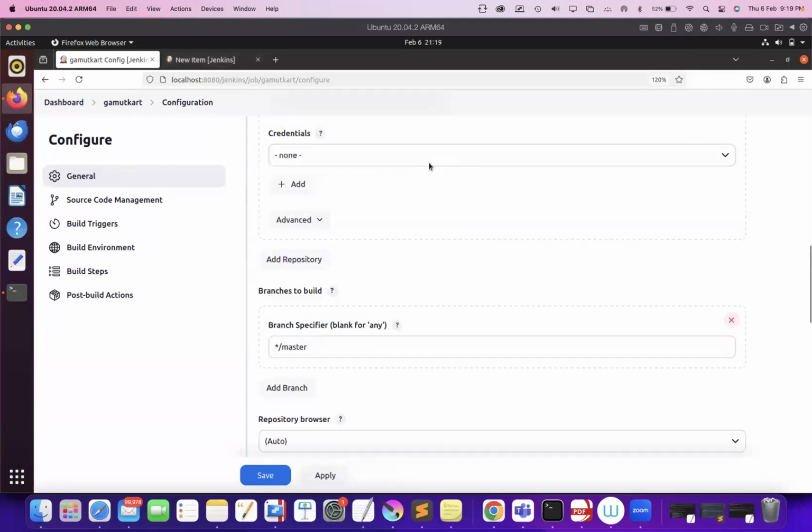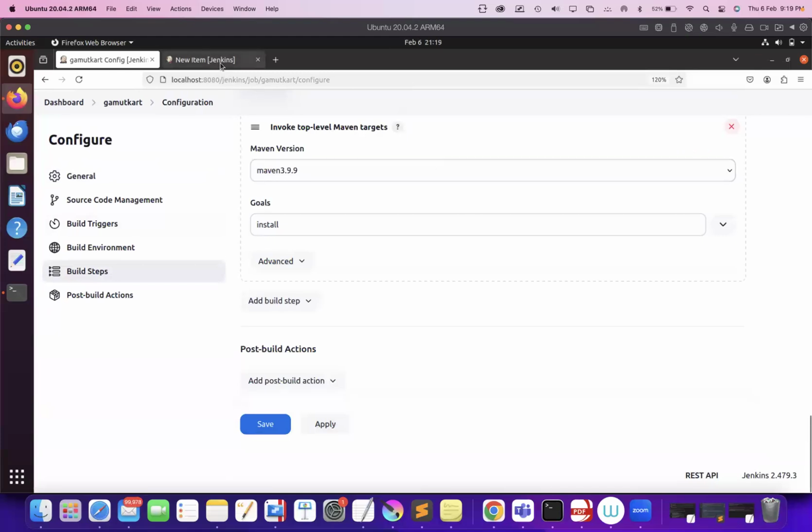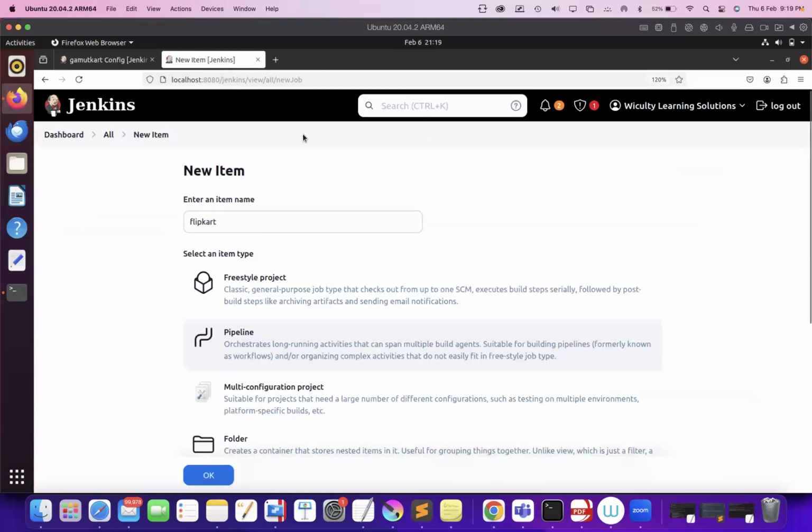You cannot run those things in parallel here. If it's a pipeline, you can run multiple tasks in parallel on different agents, say task 1 will run on agent 1, task 2 on agent 3, task 3 on agent 4. So I can run things in parallel. That will save a lot of your build and deployment time. You can build and deploy the applications very fast.